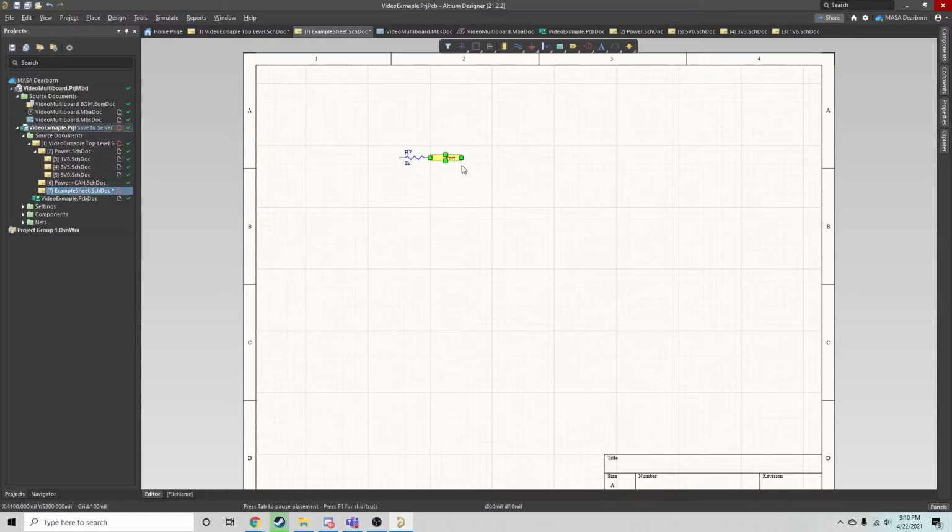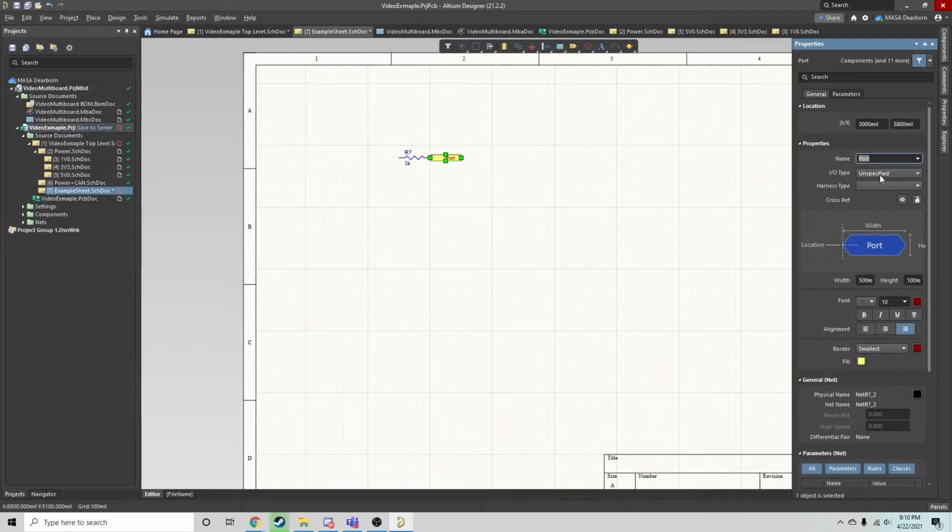I'm just going to add a port onto one side of that, and we can double click on it to open up the properties. We can give it a name. I'm just going to call this output resistor, nothing special, but that's what you'd expect when we don't actually have a reason for this port existing. And you also need to set the IO type. In this case, I'll set the IO type as bidirectional. It'll depend on what you're doing, but once you do that, that's all you have to do with the ports.